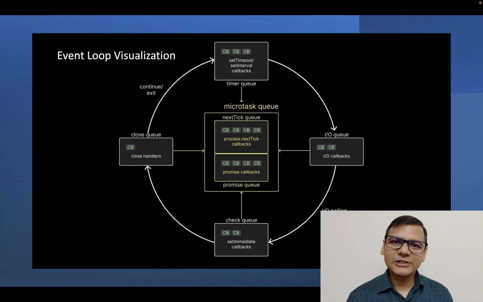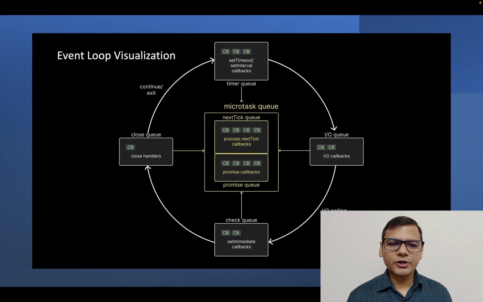The microtask queue consists of promises and process.nextTick. Inside the microtask queue, process.nextTick has a higher priority of execution than promises.